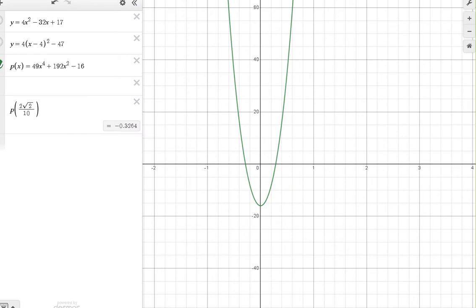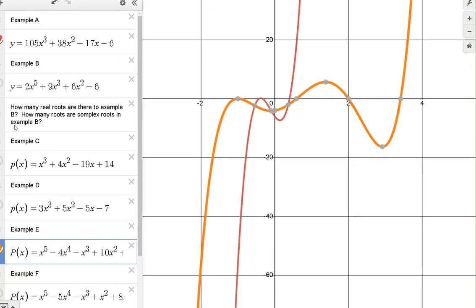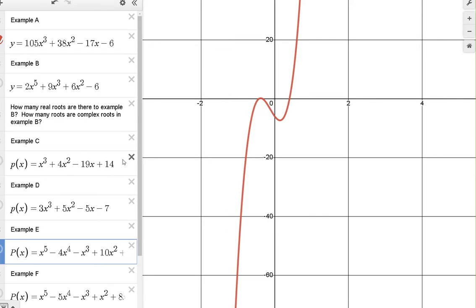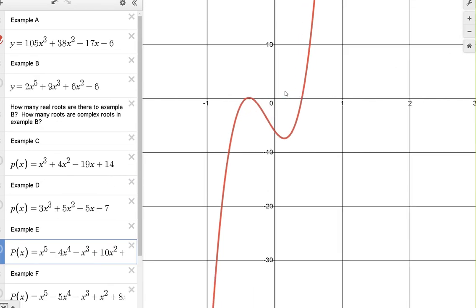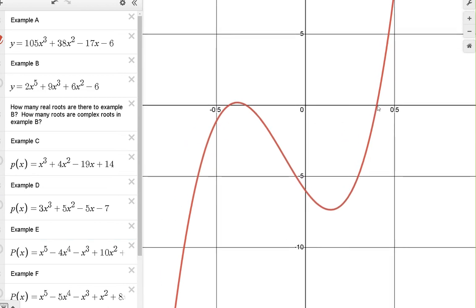Let's see, I want this one right here, and let's go back up to A. And maybe I'll zoom in a little bit. The nice thing about decimals is you can kind of click here and see where the roots are. Now, a couple of these we can kind of figure out what they have to be, but one of them just doesn't really look all that exciting at all. So let's take a look at example A and see if we can't use the roots here to finish factoring this and clean it up a little bit.